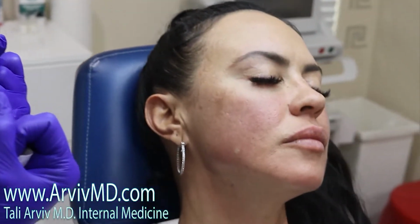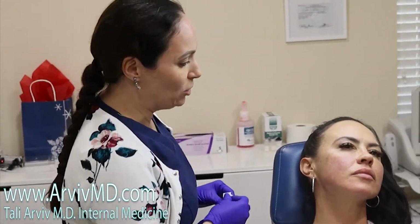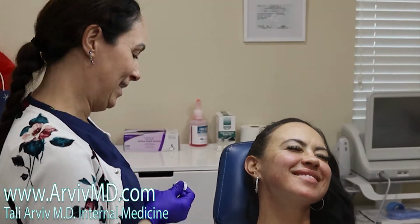It's also recommended before doing these procedures to do CO2 or microneedling or any type of skin resurfacing treatment, because the base of these scars is kind of tacked down, and so by doing those treatments you're breaking up some of those adhesions under the skin, and then when we go in to treat those scars we have easier access to that area. If you're planning on doing a Bellafill, we're gonna make you do some type of microneedling or CO2 treatment prior, which this patient has done already.